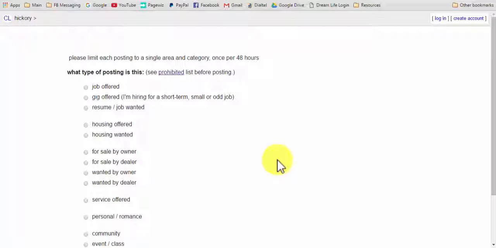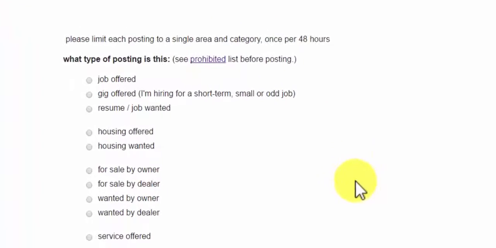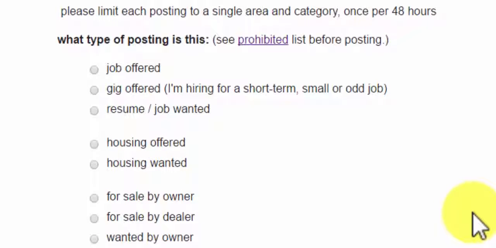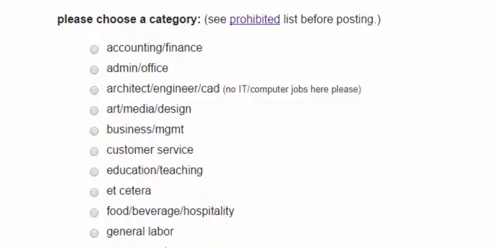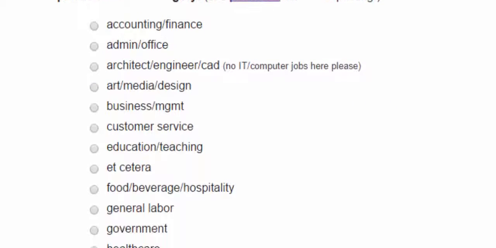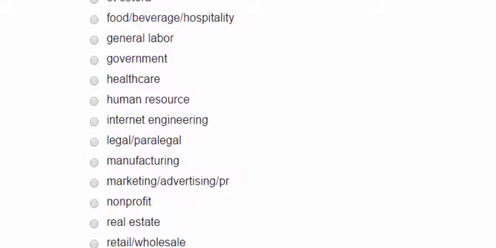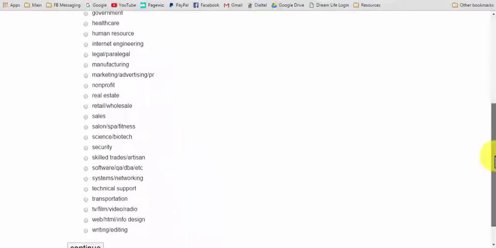Okay, so with that said, they'll ask you what type of posting is this. So what type of ad are you posting? Now most of our agents, they'll post in their job offer section. Okay, so what I'll do is I'll select where it says job offer. It'll take me to a list of categories where I can post my ad offer invitation.